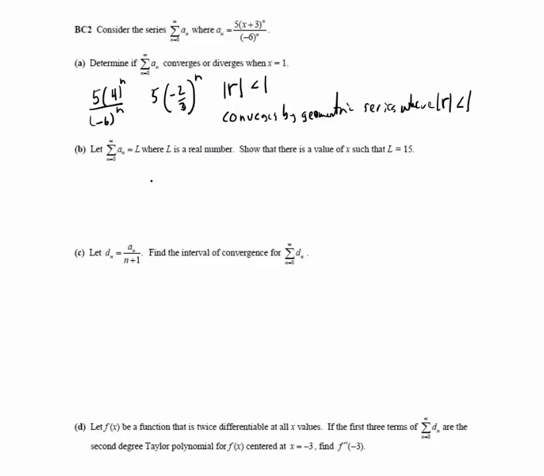All right, this next one, now this series is equal to L. Usually they use L as some limit. So this is actually another way of saying this is converging to L. Okay? And L is 15. So the only one that actually converges to a given value is the one that we can find the sum of, because that sum is going to be, in this case, 15. So the only one that converges to a sum is the geometric series.